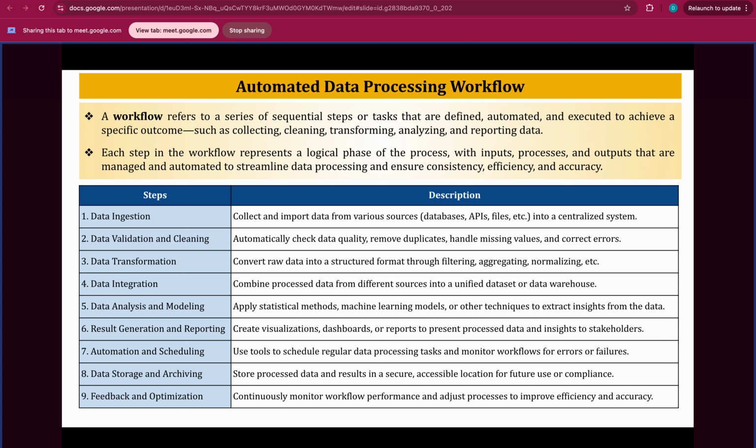So in such scenarios, when I am using machine learning algorithms, I can simply give feedback and optimize my analysis. In this case, it will continuously monitor the workflow performance and adjust the processes to improve the efficiency and accuracy. So this all comes under the automated data processing workflow, that is, what are the major steps which need to be performed.